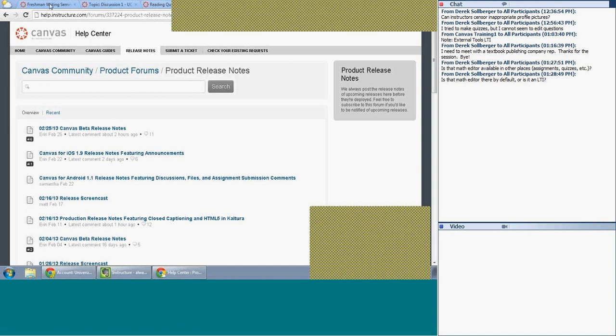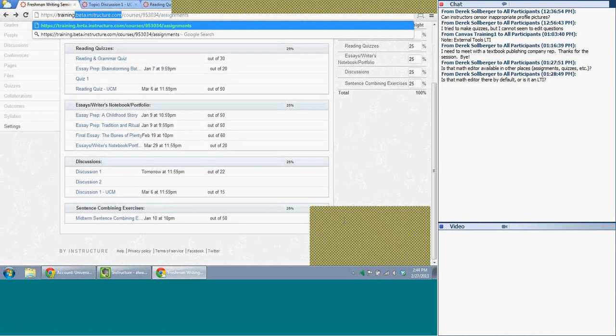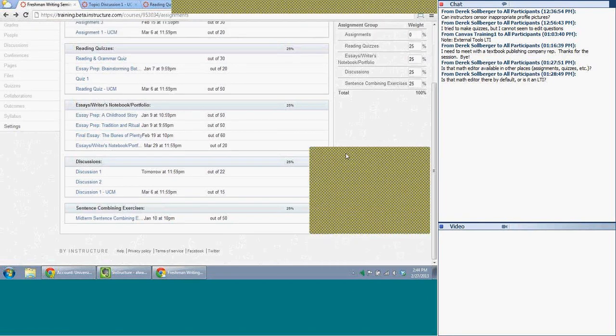Also, you have the ability to do this with your instance of Canvas: right before the instructure part, just type in beta dot, so something like this. I'm not sure what your institution name is, but basically it's going to look like this. Plug in your institution name where training is. Actually, you'd probably get rid of all this courses stuff.